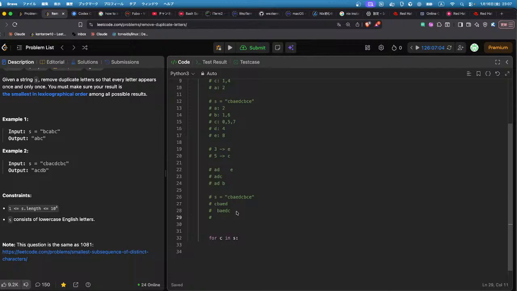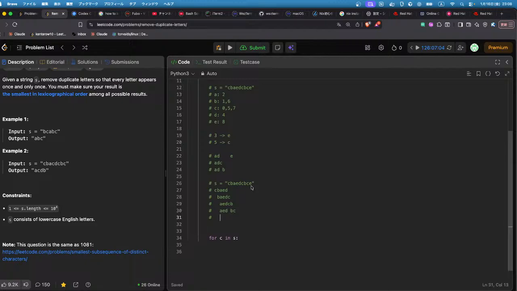And when we look at B here, AEDCB, right? And when we look at C here, AEDBC, yeah, this is smaller, right?